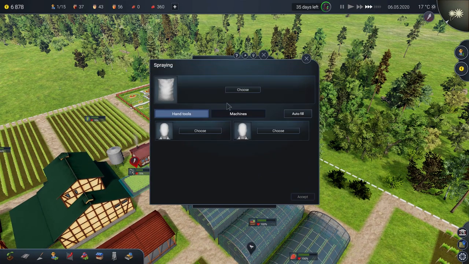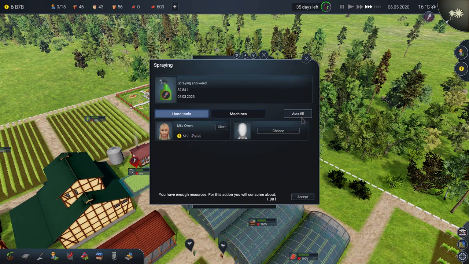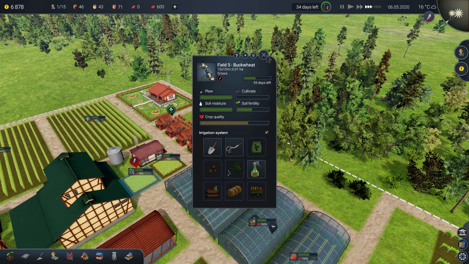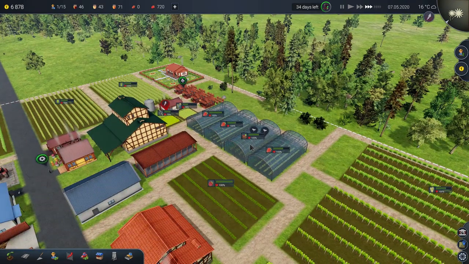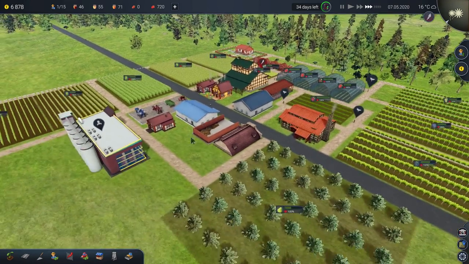Go on. Let's treat this. Why not? I don't know if they'll die otherwise. What was it? Weeds. Anti-weeds. Go on. Mila? Oh, no, they're doing this stuff here. Of course they are. No, they're doing that. Oh, yeah, that's fine. That's more important. Getting those things out of there is more important because it makes us monies.